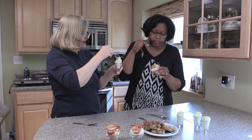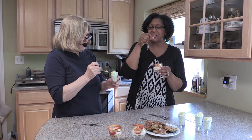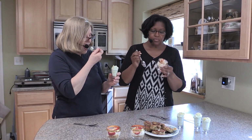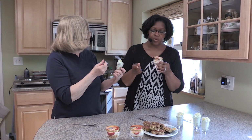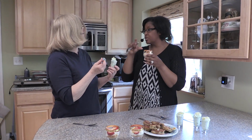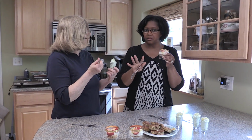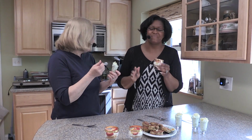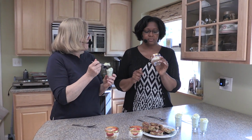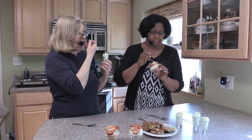This is really good. I love it. If you like lemon, that lemon zest right on the top really just sets it off. Really? It really does. So if you're having a party, or because summer's coming, this would be awesome. And one of your suggestions is to use the little small plastic cups. If you don't want to use your glass, because we have a lot of little people and they don't handle glass so well. Put them in the little cute plastic. This is a great summer dessert. This is too. This is very refreshing.